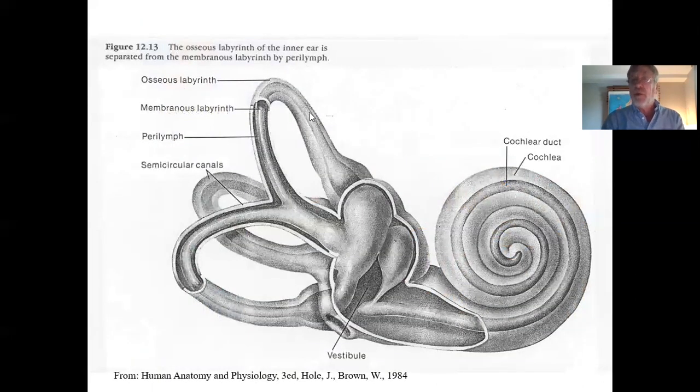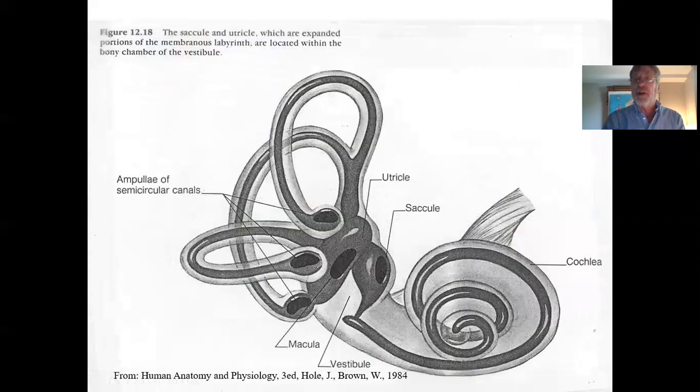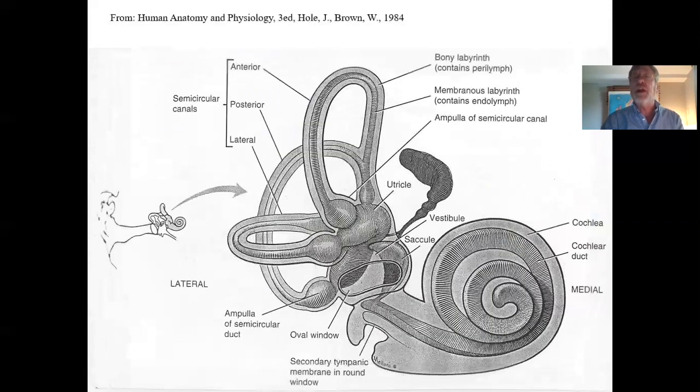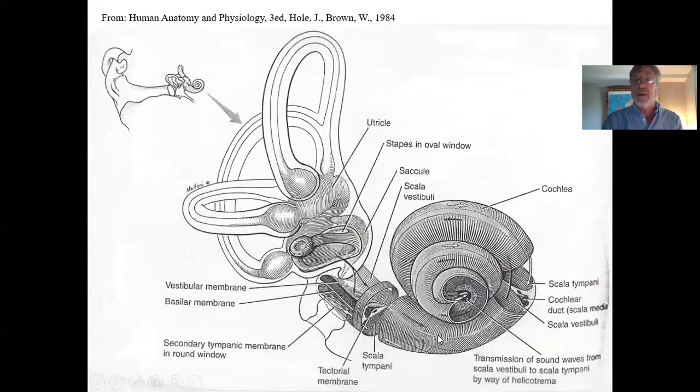Showing you the bony labyrinths and the membranous labyrinths. Okay, making sure that we've got these things oriented here. And then looking at the membranous labyrinth, how it's actually triangular in shape. Recall that? All right. And that triangular shape is actually the scala media. Scala tympani, scala vestibuli, scala media.